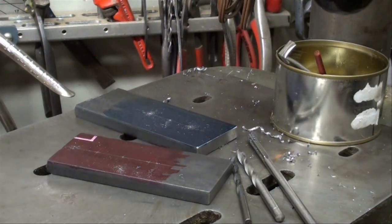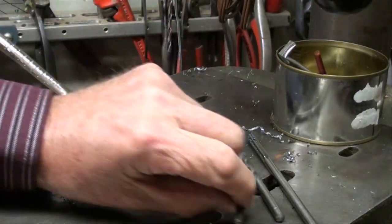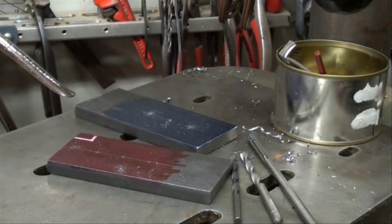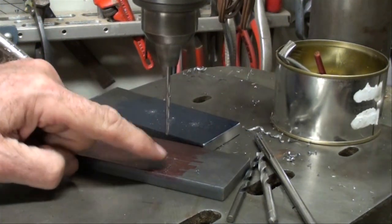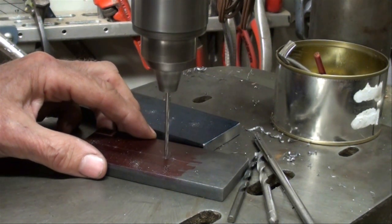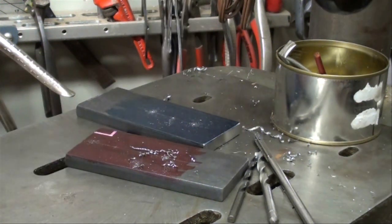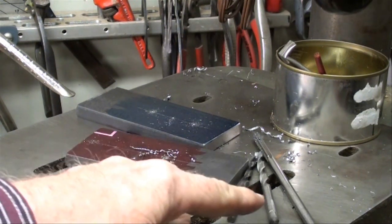I'm at the Walker-Turner drill press. I've got about an eighth inch bit in there, then a three-sixteenths, and that's the one that's one size under quarter — and then I'm going to ream it quarter inch. All six holes. These have been drilled on the micro drill press first. Now I'm going to stop and put some oil on, and I'll do all six holes with all four cutting tools.